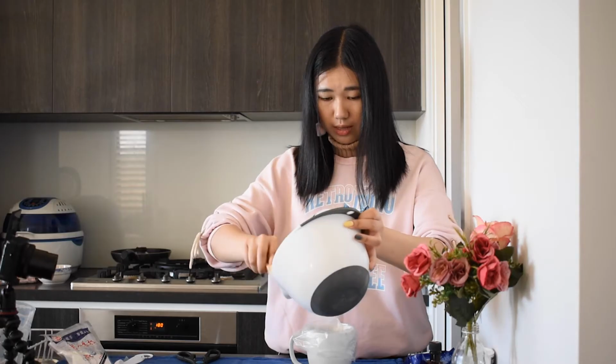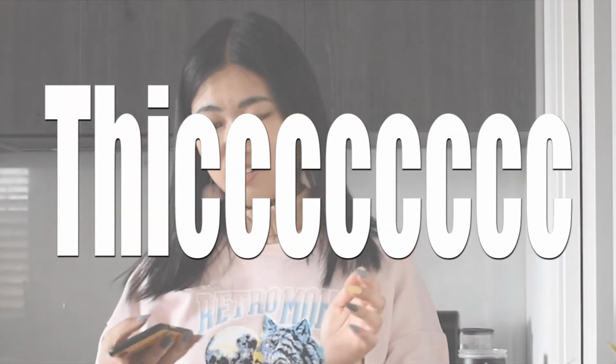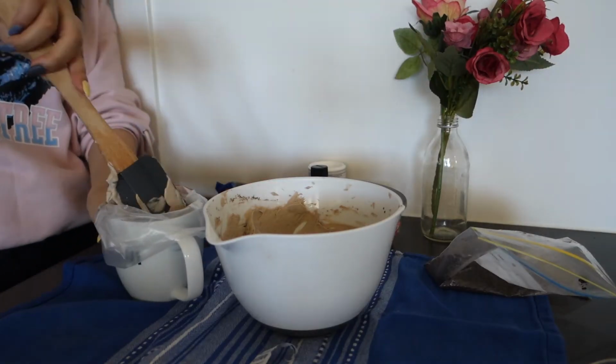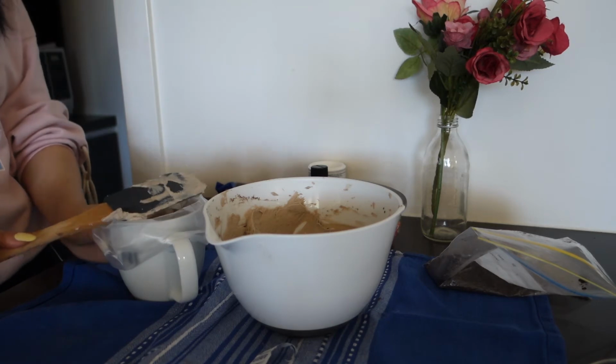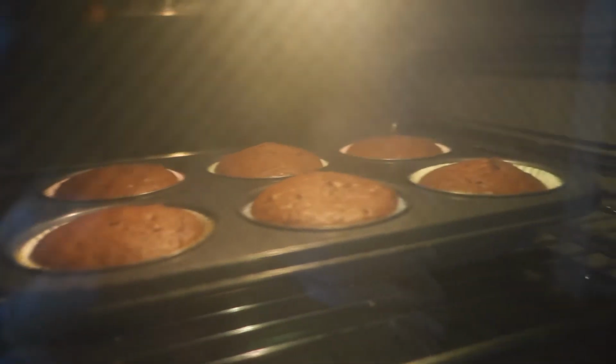Two seconds later. That's pretty thick. Is that meant to be this thick? Thick. My camera's about to die, so I'm gonna quickly change the battery and I'll be back. Let's skip ahead to when the cakes are actually done, okay? Look, it's actually not that bad. Safety first. Got my trusty old gloves.